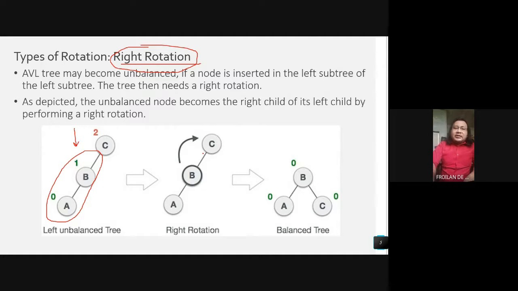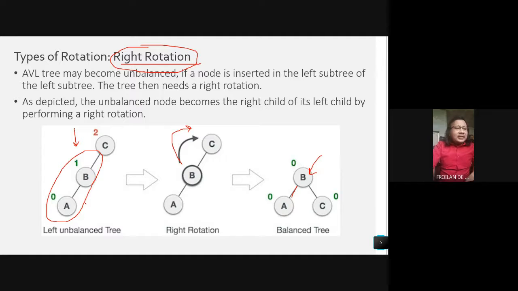Okay, so for this particular given, node B will now become the root node. You will rotate the nodes in a clockwise direction. So obviously, B will now become the root node.